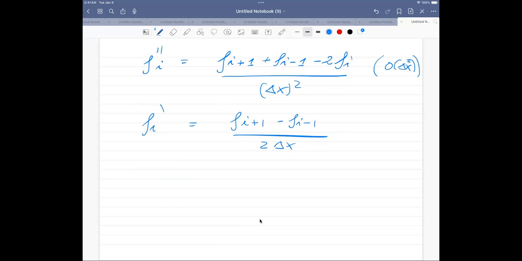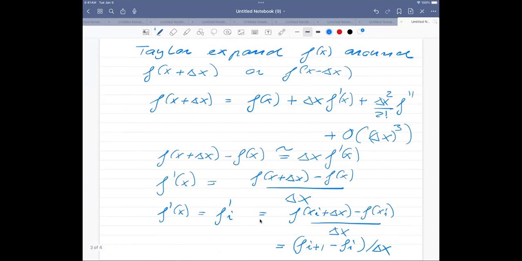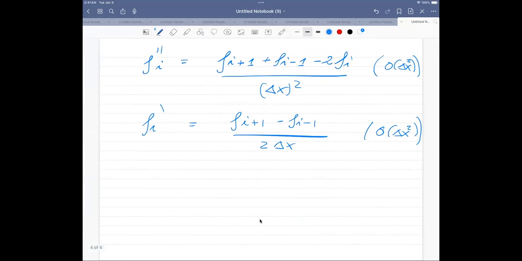So this is the finite difference scheme, which we are going to compare with. It also has an error which goes like delta x squared. Euler's method, on the other hand, has an error which goes like delta x. So typically what people would try to do is to make delta x smaller and smaller, and then hopefully get better results. But then you're subtracting numbers which are pretty close to each other, and that can lead to round-off errors, which again can lead to loss of numerical precision. So there's always a trade-off between the way we calculate things, the accuracy, and the potential for round-off errors and loss of numerical precision. So these are the standard recipes which you would typically use.